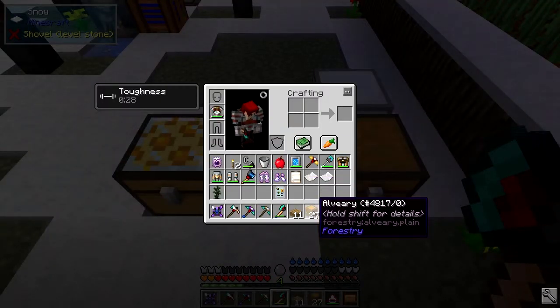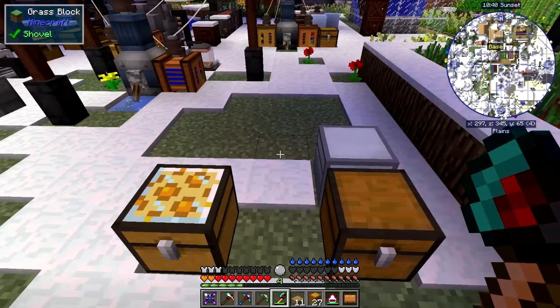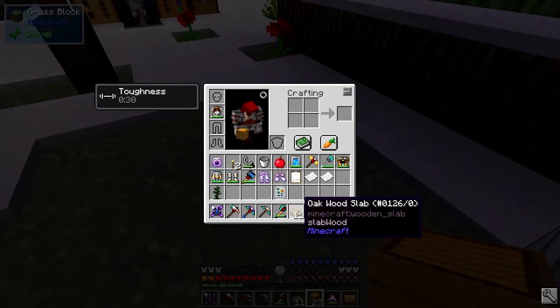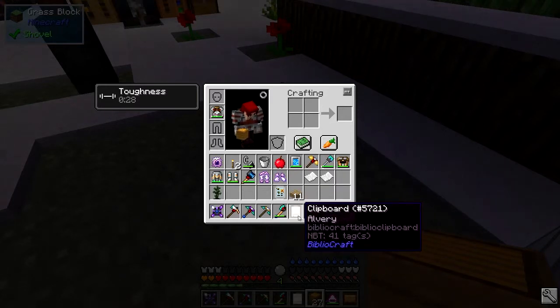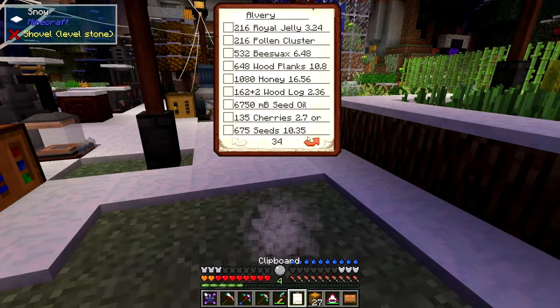I've got 27 Alveary blocks here and 11 wooden slabs. There's a reason for 11. You only need 9 to build this thing. But first of all, let's have a look at what I actually had to get or do to get this out. Everything prepared. So here we've got a book, this clipboard. We needed 216 royal jelly, which is 3 stacks and 24. The same for pollen clusters, which come from industrious bees.